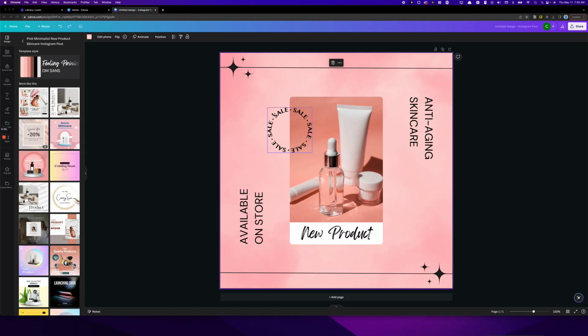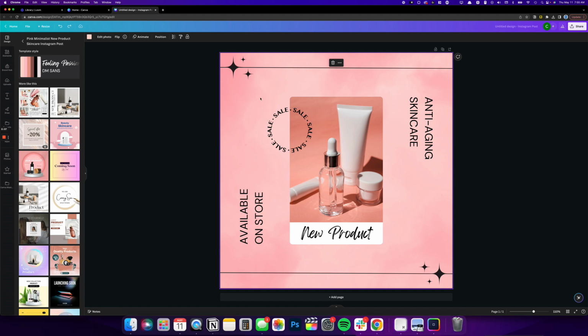Okay, this lesson is going to be on selecting and deselecting elements in Canva. Obviously, the way you guys are probably most familiar with selecting elements is by using the lasso tool, which is simply dragging over what elements you want to select. But if your design's a little bit complex or you have a lot of overlapping elements, you may want to be a little more precise with your selecting. And that's where the shift click method comes in.